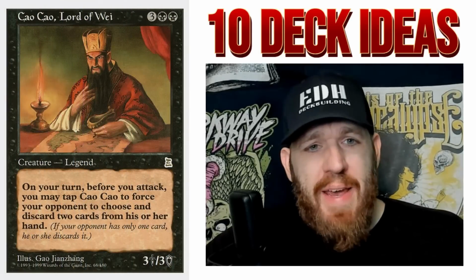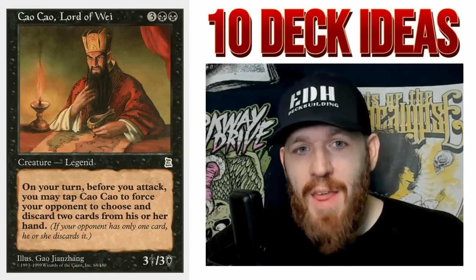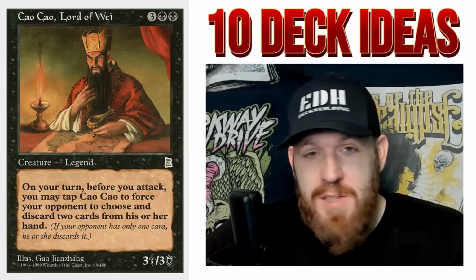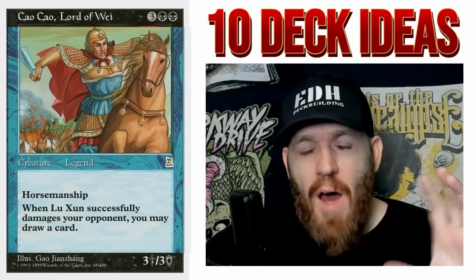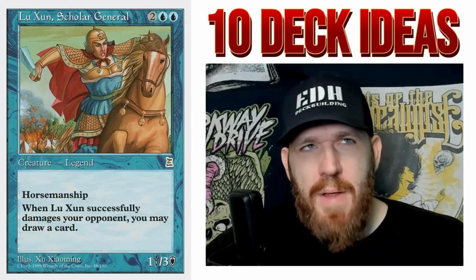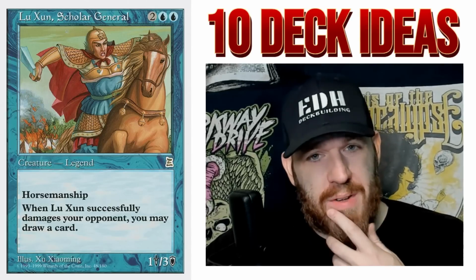Of course, Portal Three Kingdoms is probably going to be your best bet here. That is a white bordered set. It only came in white border. Funny enough, it's not a reprint set, so I'm not sure why they did white border there. But not only is it a white bordered set, it's also got a ton of legendary creatures. I suppose the downside there, though, is a lot of those cards are really, really expensive.